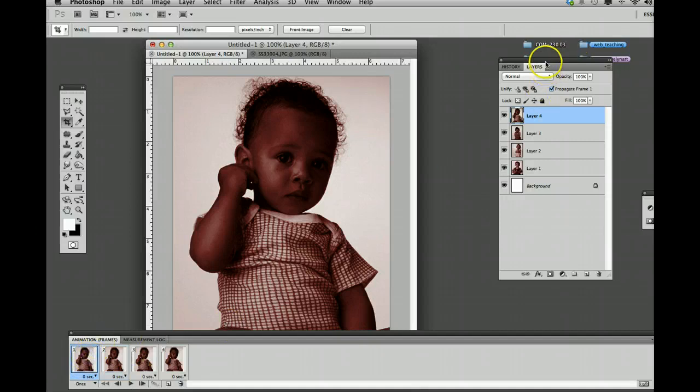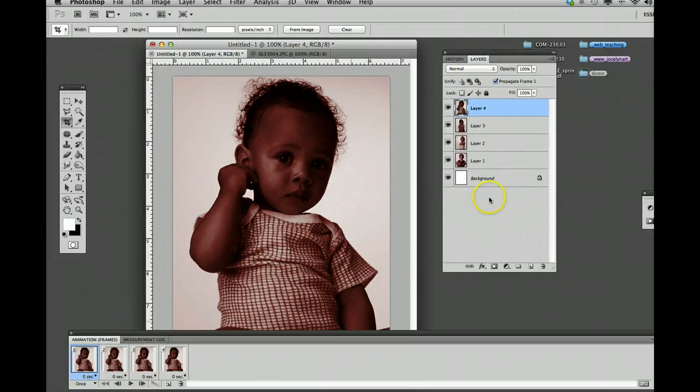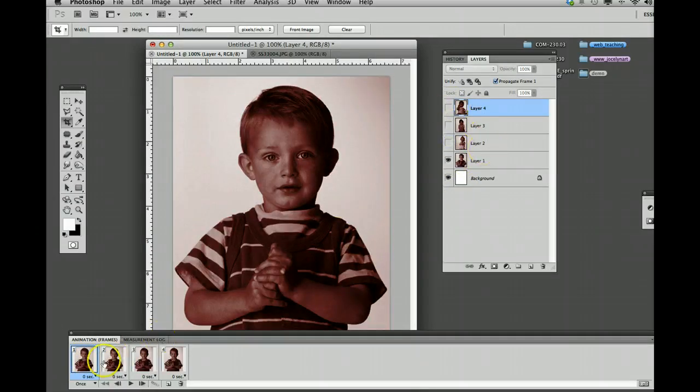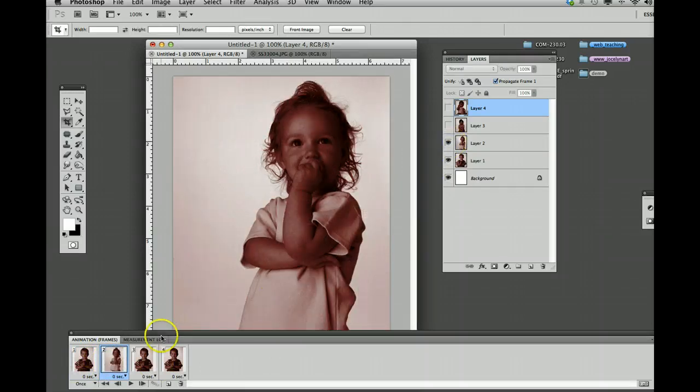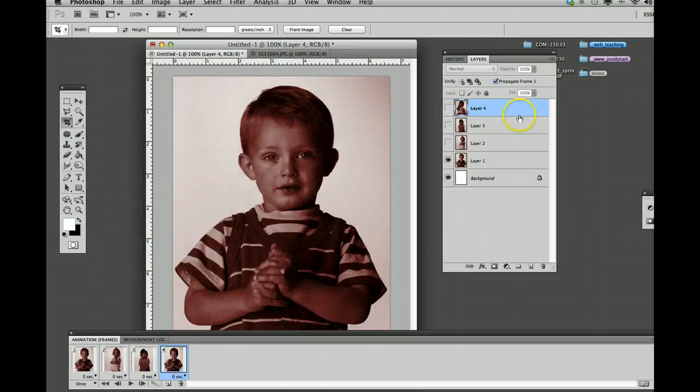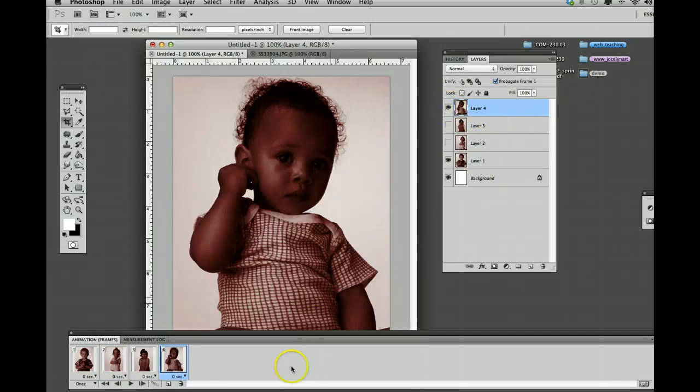So in this particular picture, I'd like to have this little girl available, or for those of us for whom it's easier, have frame 1 and layer 1 selected, layer 2 and frame 2, let's do that. So in frame 1, I'm going to turn off each one of these other layers, and I'm going to only show layer 1. In frame 2, we're going to show layer 2. In frame 3, we're going to show layer 3. And in frame 4, we're going to show layer 4.